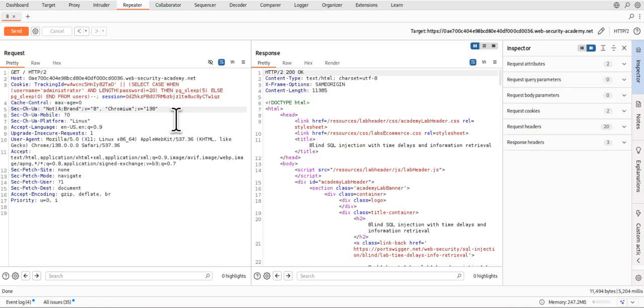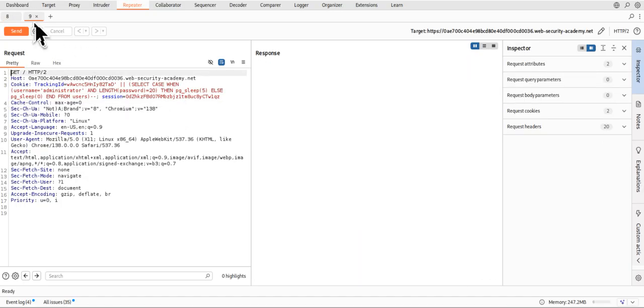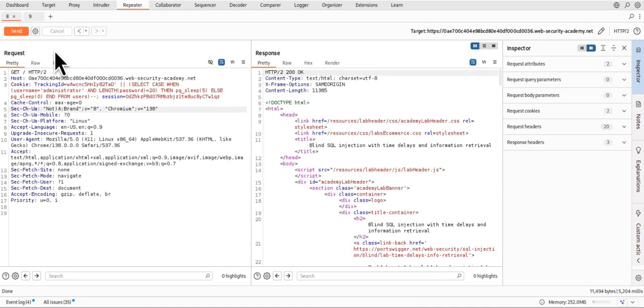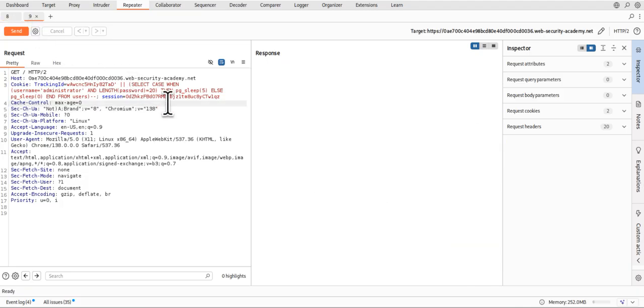So I'm going to create another repeater here. Copy this one, and you normally just need to press Control R, and then it will copy this one.